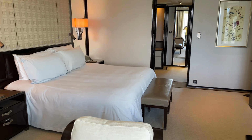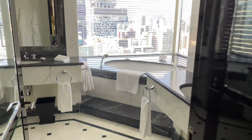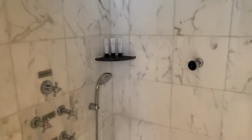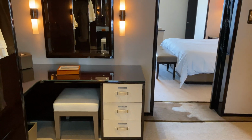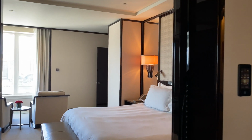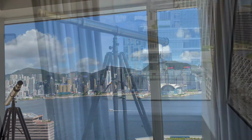As for the bedroom, not only is it big enough to have a king-size bed, 2 chairs and smart TVs, but it's also connected to a big bathroom with both a bathtub and shower facilities, which, as you can see, has multiple shower faucets, making showering an indulgent experience. And what's not to love about this locally acquired shower gel, which is soothing and fragrant. Take a U-turn and leave the bathroom and you can see this very big makeup room, or should I say cloakroom? Keep walking and you'll then see how big the bedroom actually is, and then the same beautiful Victoria Harbour view as the living room, with a telescope maybe.